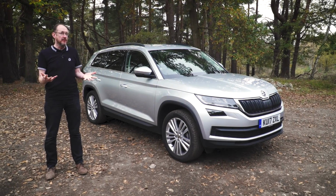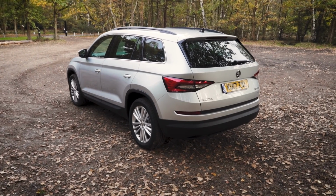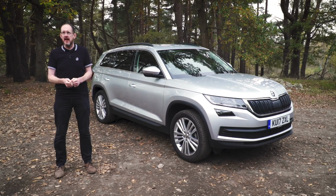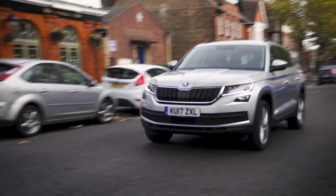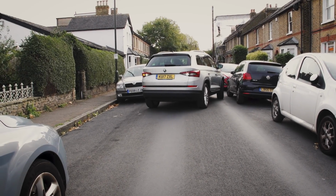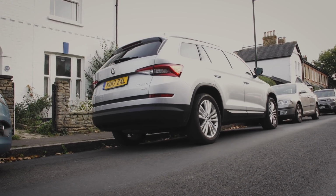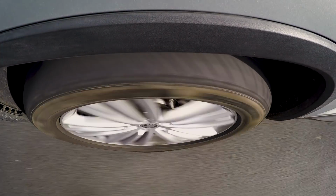Now I know it's a bit unfair to criticise a car that's big on the inside for being big on the outside, but hey, life's not fair. The trouble is, I spend a lot of my time in and around town, and the sheer size of the Kodiaq can be a problem, particularly when parking. My colleagues have struggled with the same problem too, and Phil also found that when he was in Cornwall, the high hedges down those narrow lanes soon sent the emergency braking system into meltdown.